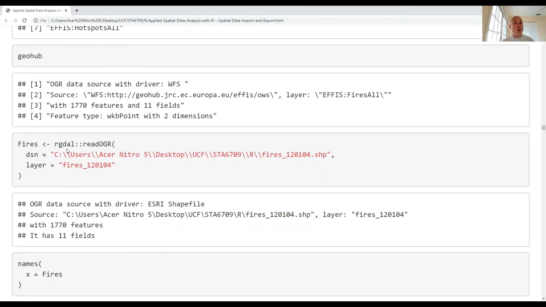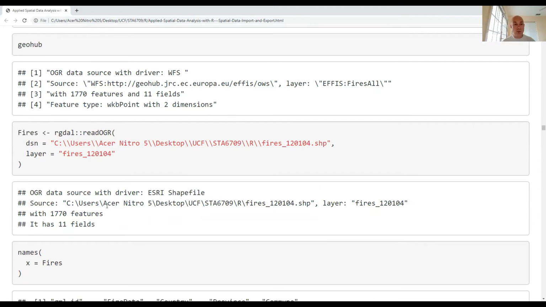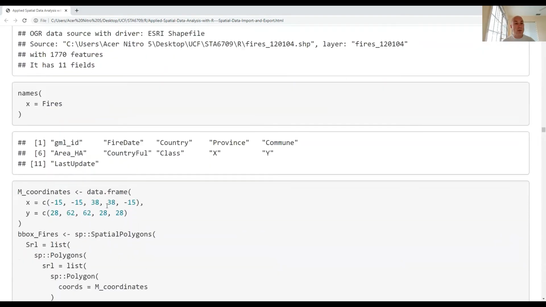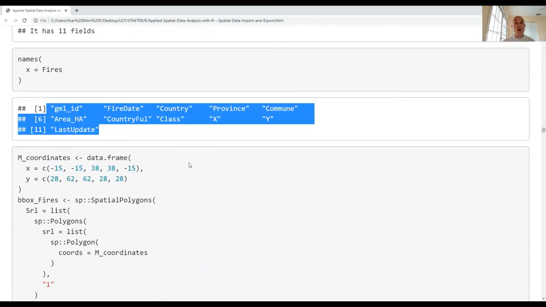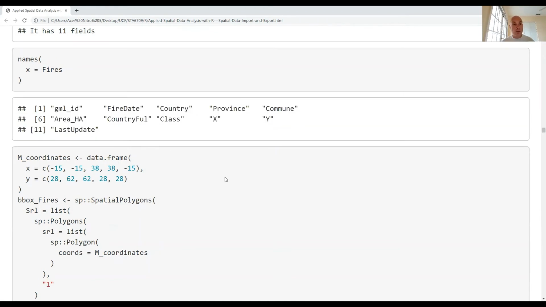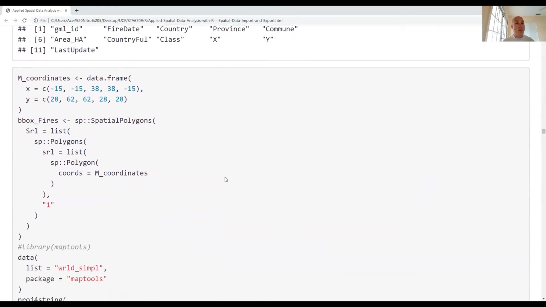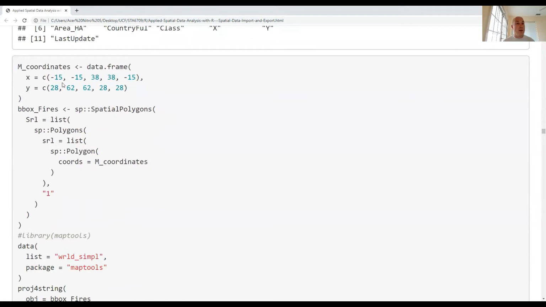All right, so now let's go ahead and read in the shape file for the fires. And here we can see what the names are of our slots. Now here, this is just specifying some coordinates for a bounding box.